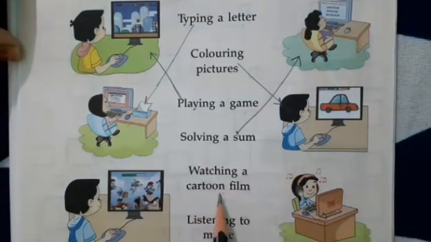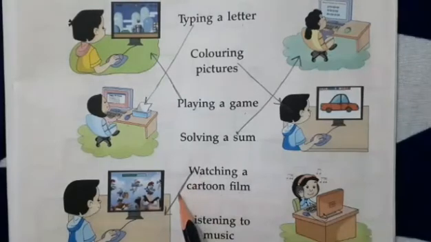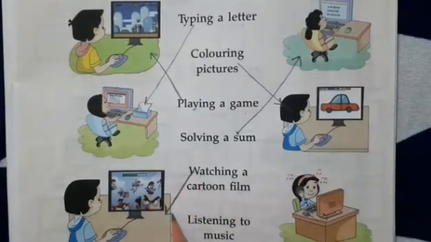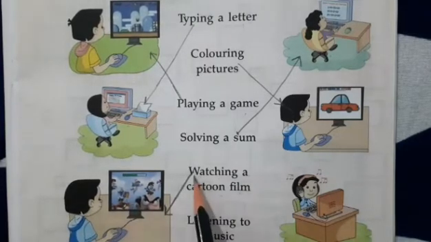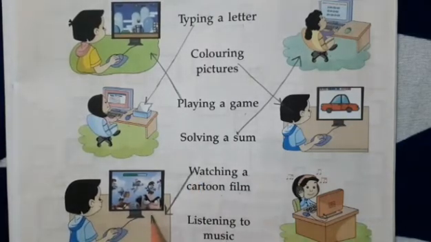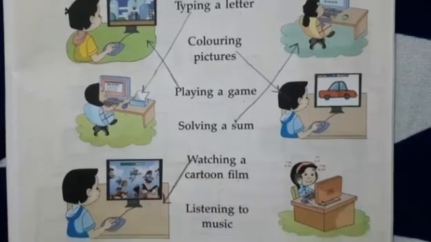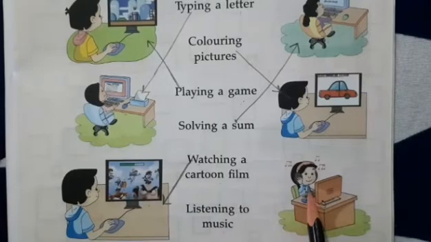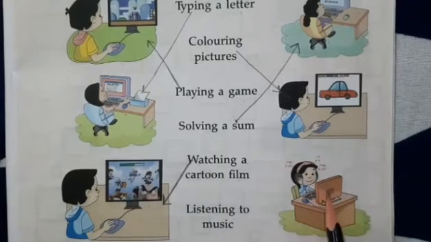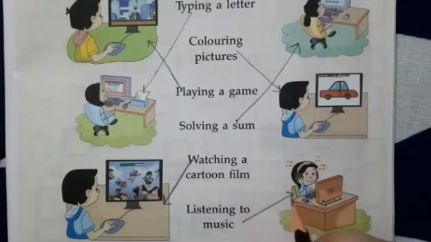Watching a cartoon film. Match this statement with this picture. Watching a cartoon film. Yes. Here this boy is watching a film. So match this statement with this picture. Okay. Now come to next. Listening to music. Here you can see this girl is listening to music on a computer. So match this statement with this picture.